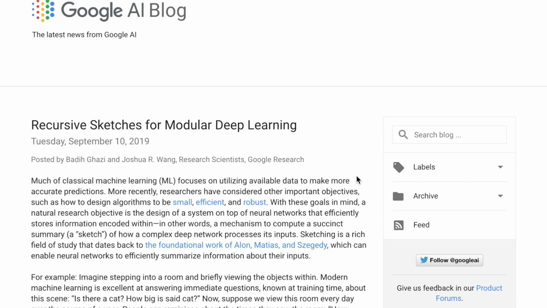You may be really interested in sketches if you've ever used the intermediate features of convolutional neural networks for tasks like image-to-image similarity or neural style transfer. In image-to-image similarity, say we have a data set of different cat and dog images, and we want to find the cat that looks the most similar to another cat in our data set.